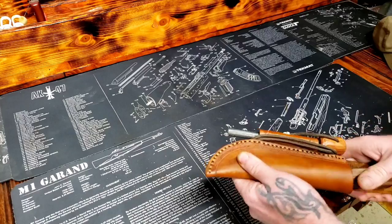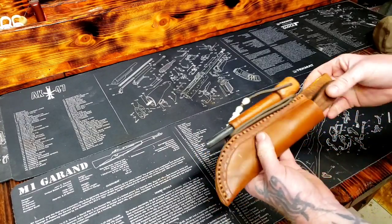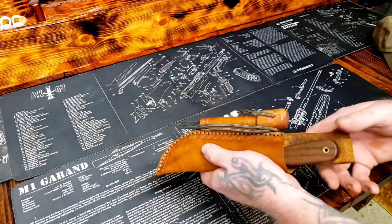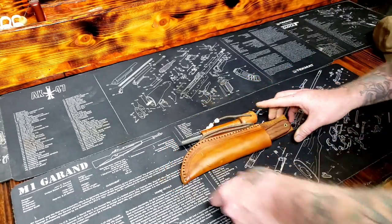It's meant to do work. It's not a wall hanger kind of sheath, so it's meant to actually be carried and beat up. That's kind of what it's meant to be done with. But simple, easy knife sheath. And there you go.